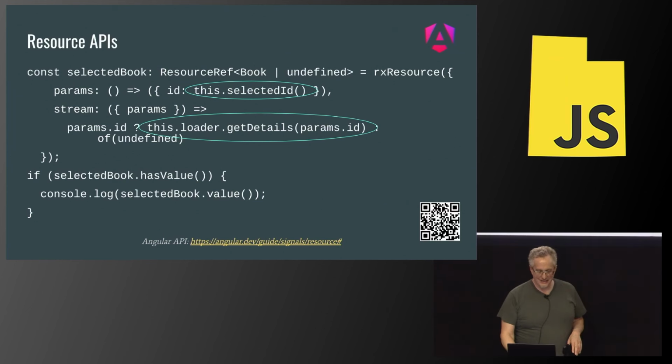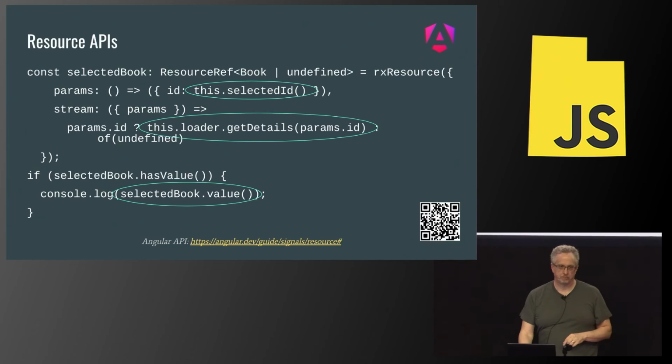But it's not just that signal. The resource API has a signal for what the value is. If there's an error, it has a signal for that. It has signals for: is it loading now? Has it loaded? All the call state stuff you want. It has a reload option. So it's this powerful state management tool that helps you deal with the front end as signals and the back end let observables do what they're good at.